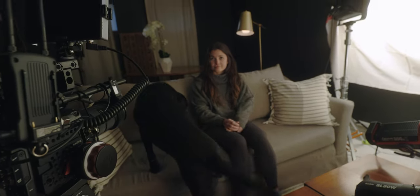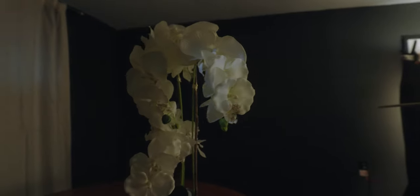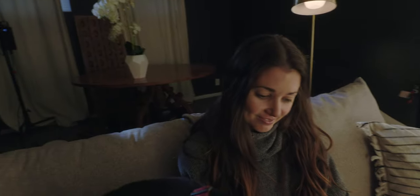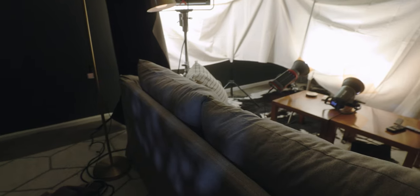Now that's it for the key light, so we're going to move on to the backlight. What I did is I used an Aputure 120D Mark II on the spotlight mount in the back corner to give a subtle backlight motivated by the windows in the shot and giving the plant in the background just a little bit of a scratch. Because it is a daylight balanced light, I didn't use any gels in front of it because the white balance of the camera already gave it a nice blue hue. This adds a little subtle color contrast to the scene as well as a little more depth and texture. To help break up the light source, I used a gobo inside of the spotlight mount, which I thought helped add a little more realism to the light.